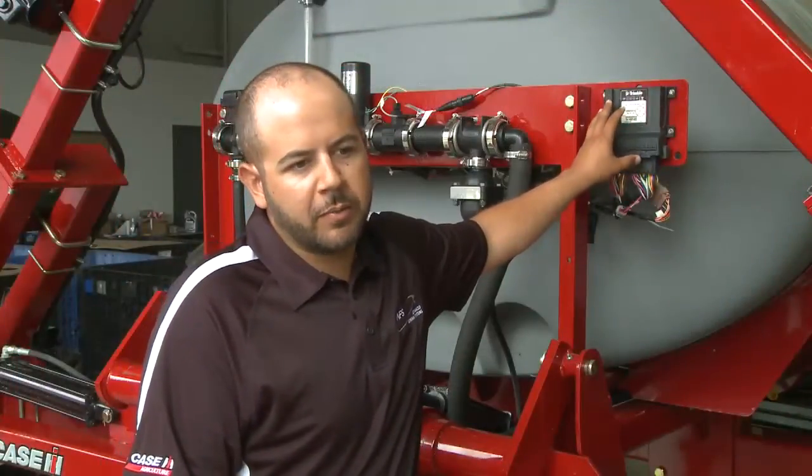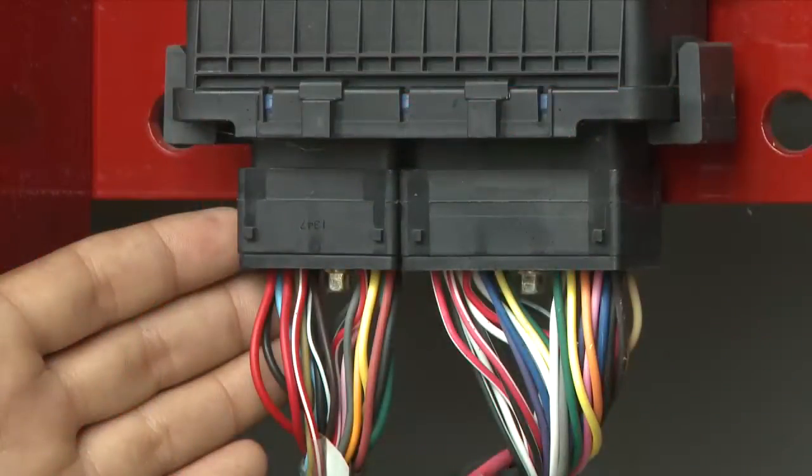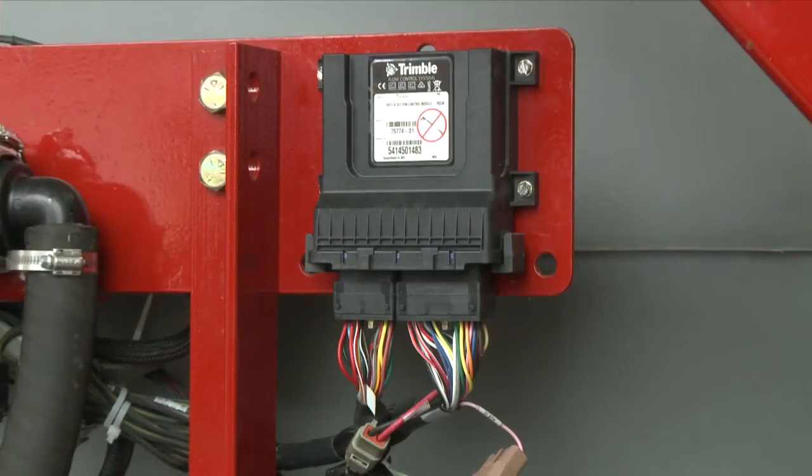This module is going to be where everything starts, and we need to make sure that this is wired up correctly. There are two connections at the bottom, and there are a couple other connections that feed into it. Make sure these are connected when you start, otherwise it'll seem like the module's there but nothing else is.